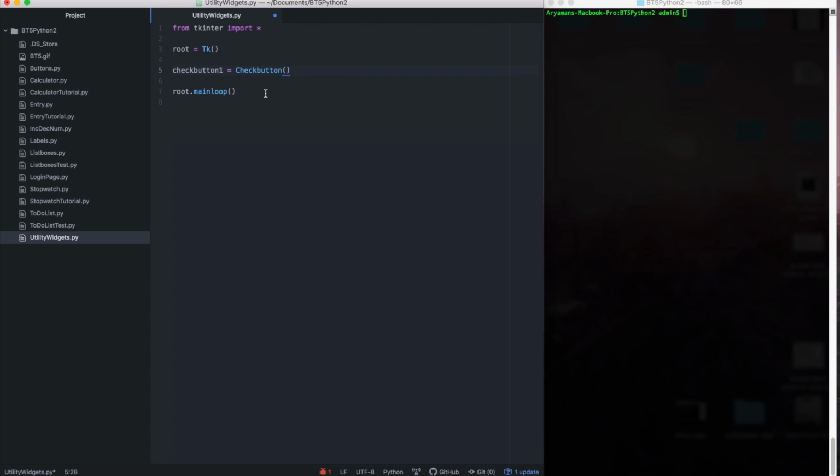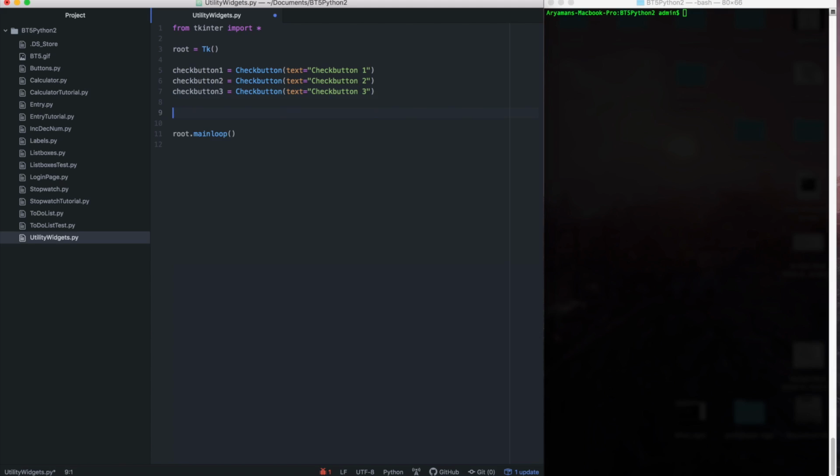And actually it has most of the same parameters, so text, there we go, we'll call it check button 1, and then we'll create check button 2, it's check button, text is equal to check button 2, and I'll create a third one quickly. There we go.